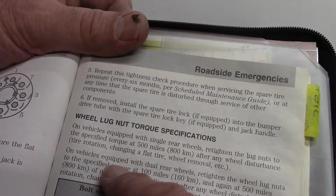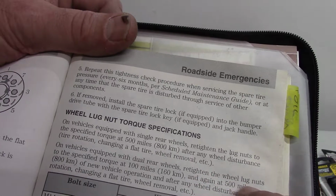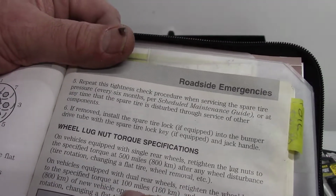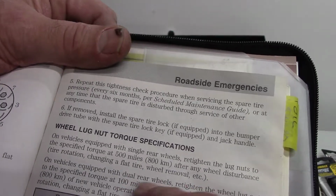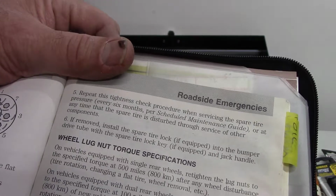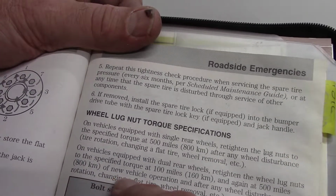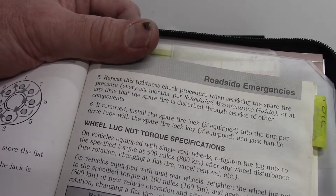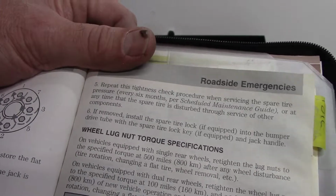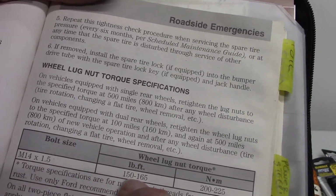On vehicles equipped with dual rear wheels, retighten the wheel lug nuts to the specified torque at 100 miles. So if you've got dual rear wheels, they check them more often, and again at 500 miles, on a new vehicle operation after any wheel disturbance, tire rotation, change in flat tire. Okay, so here's the torque here.